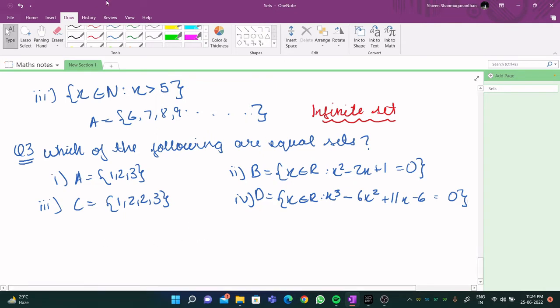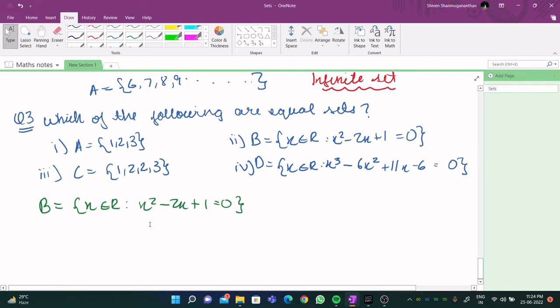Let's scroll down a bit. B is equal to x belongs to R such that x squared minus 2x plus 1 is equal to 0. Fine. So let's solve this quadratic equation here.